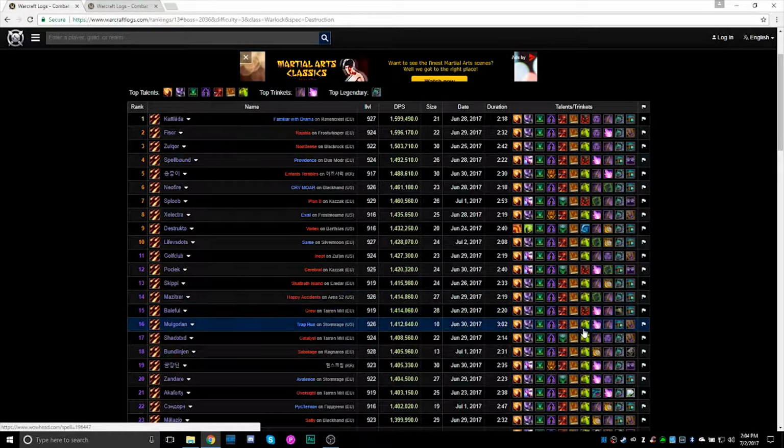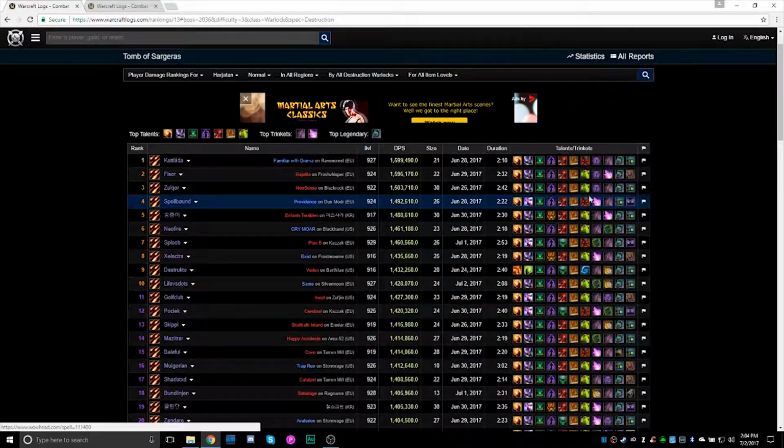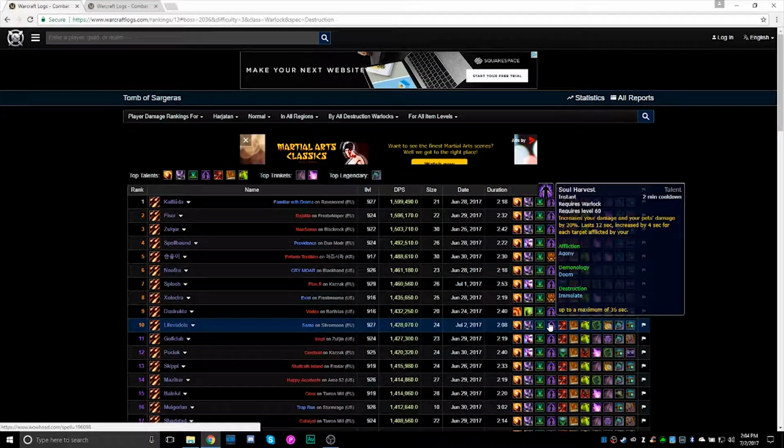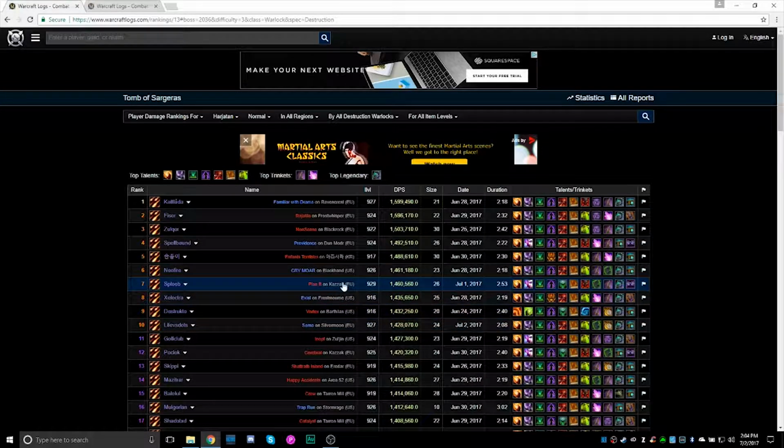But I know based on my class that that's not the case. And so right here, yep. Most of these players are using these talent choices right here. So those are the talent choices I'm going to run when I'm in the fight.